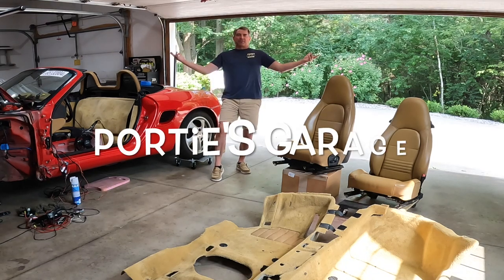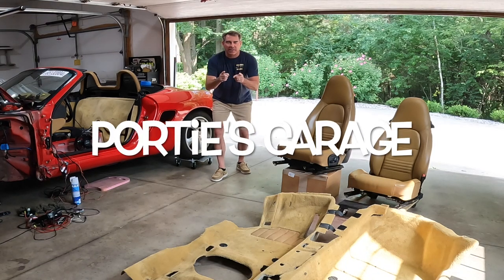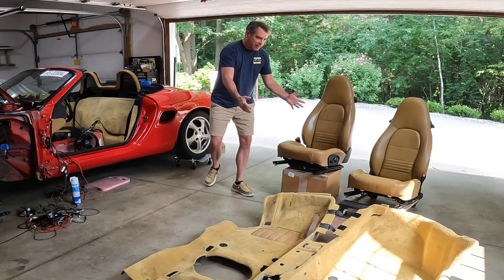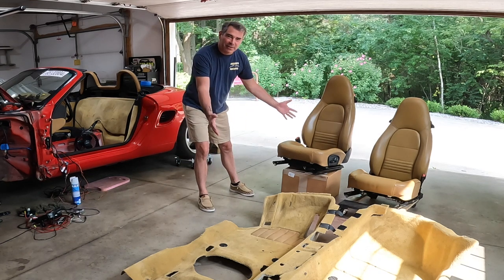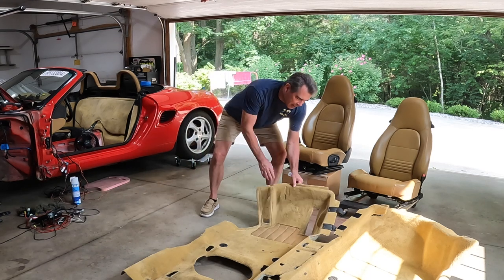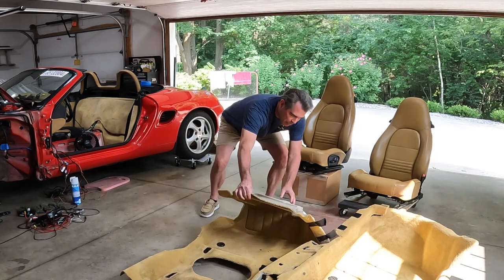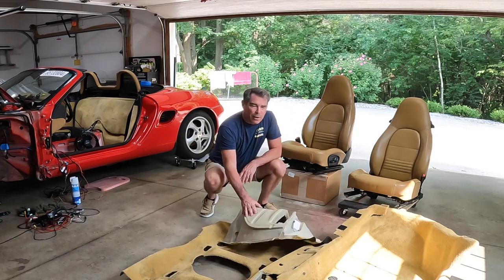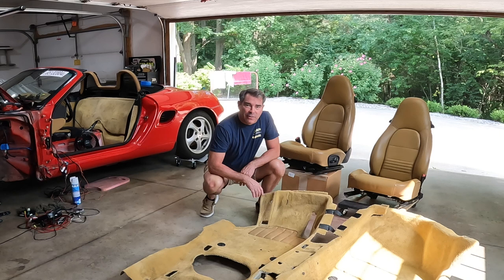This here's Porty's Garage. On today's episode, again, back on the Boxster project. As you can see here, we have taken the interior out. This carpet was completely drenched up here underneath this foam here. I don't know if you can see this, pretty thick. It was completely drenched with water, and that was leading to all the stank that I was smelling in the car.